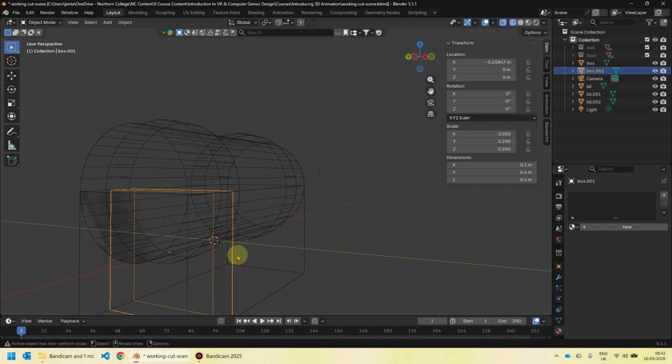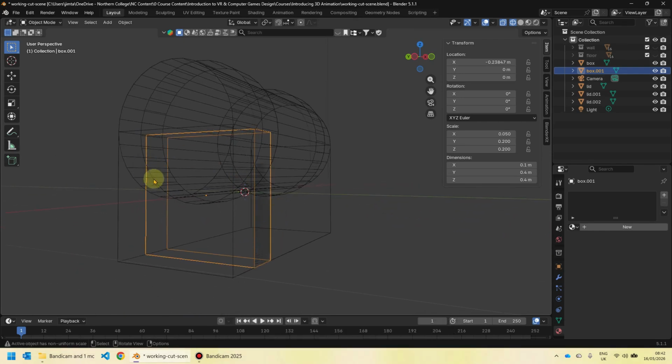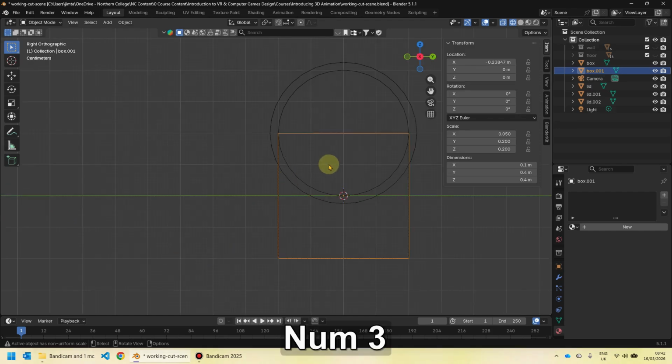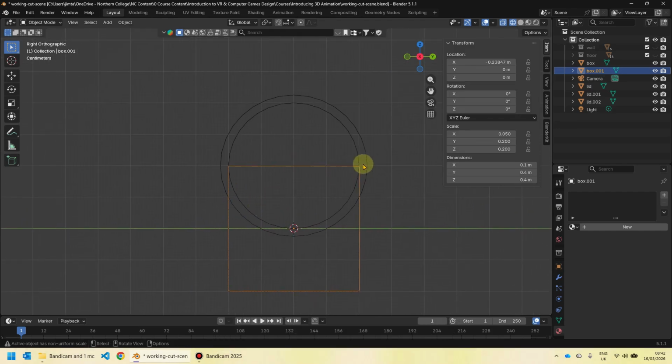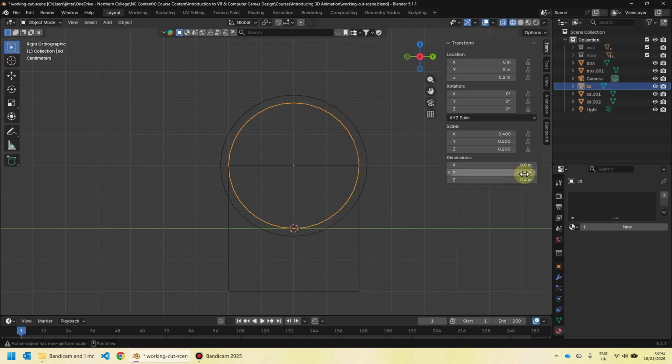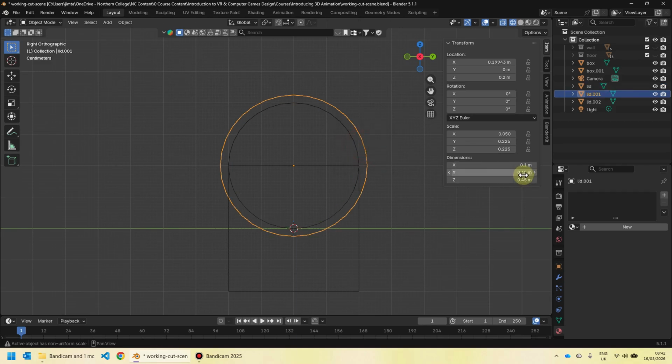So I'm going to resize it along the Y-axis so it will fit nicely alongside these bands on the lid. Now, where the original lid was 0.4 across the Y-axis, the bands are 0.45, which means I've increased it by 0.05.